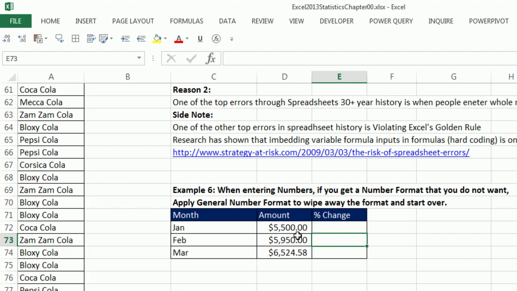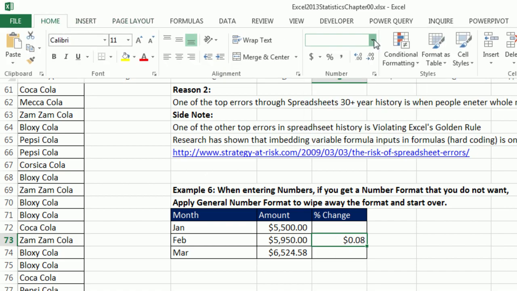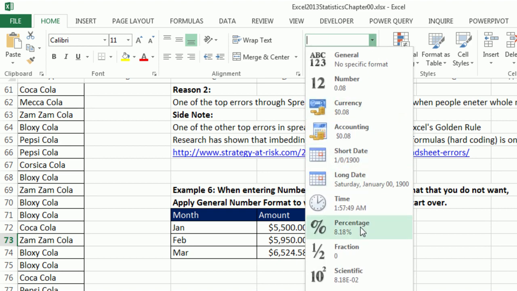Now, here we have some amounts for each month, and I want to calculate the percentage change. I'm going to calculate, hey, give me the end amount divided by the begin amount and subtract 1. Control Enter. And what do we get? We get 8 pennies. That's just number formatting. Don't forget, the formula looks at the underlying numbers and calculates correctly. What we see on the surface of the spreadsheet can be incorrect sometimes. So our job in this case is to simply come up and wipe it away with the General. Or if you want to show it as a percentage, you could add the correct number formatting.